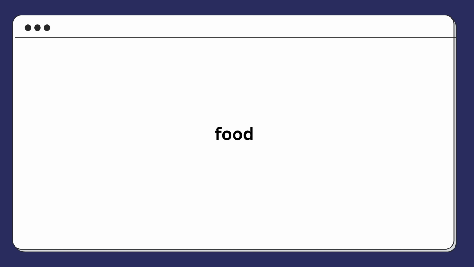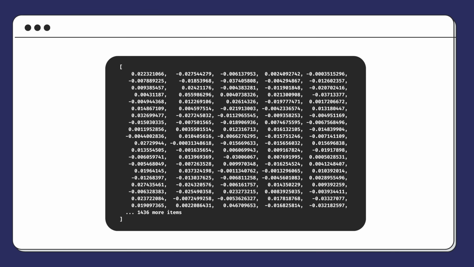So in terms of text, we can create a text embedding that will give us more information about a word, such as its meaning, that a computer can understand. A word will go from looking like this for us humans to this for computers. So essentially the word food is represented by an array of lots and lots of numbers. But why do this? Well, think about it this way.